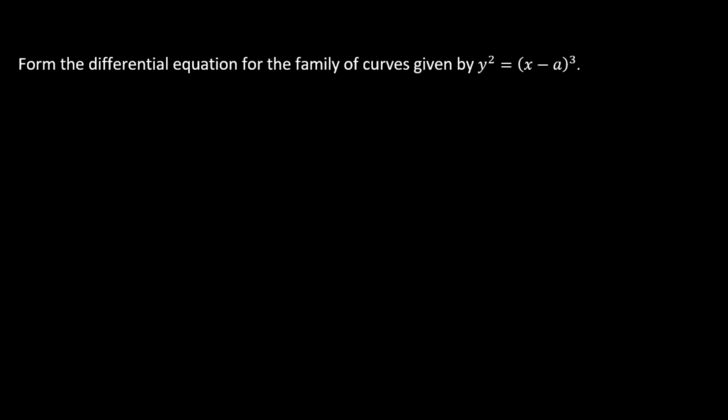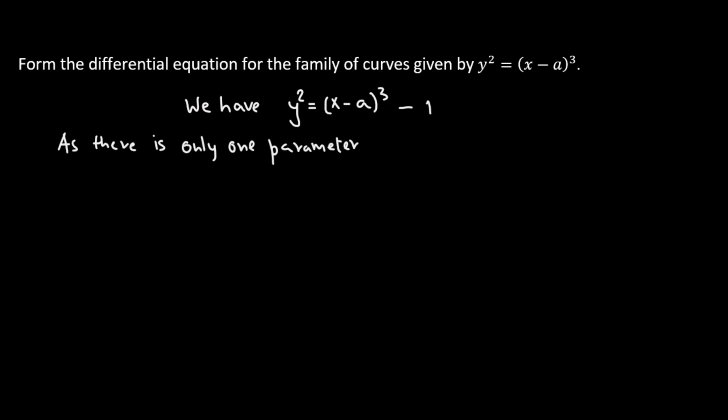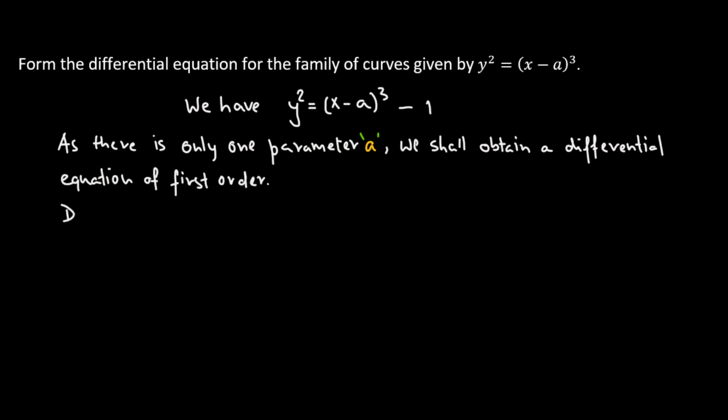Problem number 4. Form the differential equation for the family of curves given by y squared equals (x minus a) cubed. We have the equation y squared equals (x minus a) cubed. Let this be equation number 1. As there is only one parameter a, we shall obtain a differential equation of first order.